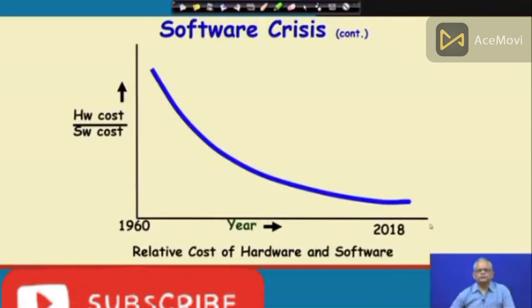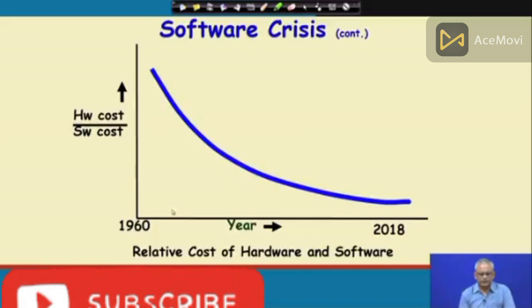Just to explain how expensive software is compared to hardware, over the years if we compute how much a company spent on hardware and how much it spent on software, and plot the ratio, we will see that in the 1960s or so, hardware was the major expense, millions of dollars of hardware, and software was very inexpensive compared to the hardware.